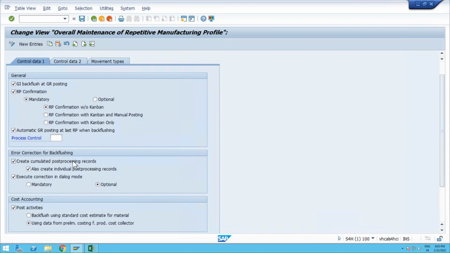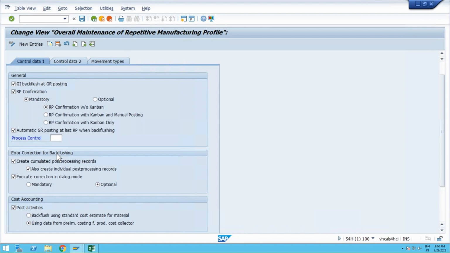We have seen COGI in discrete manufacturing, even in process industries. If components are backflushed with auto goods issue, and you don't have stock or some other reason it could not be processed, then we have to go to COGI and fix that error. Later also we can do that. So here also we have this error correction for backflushing.